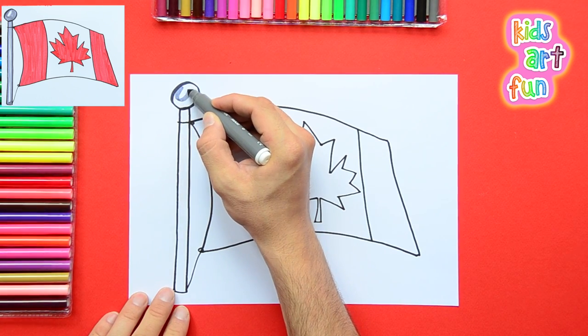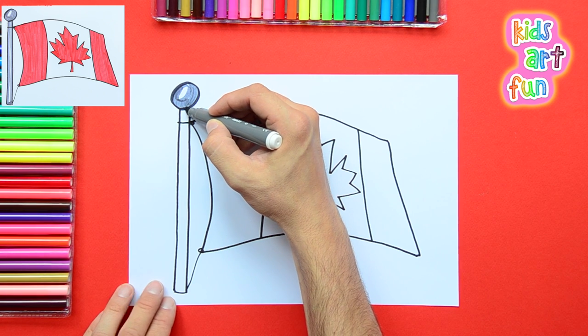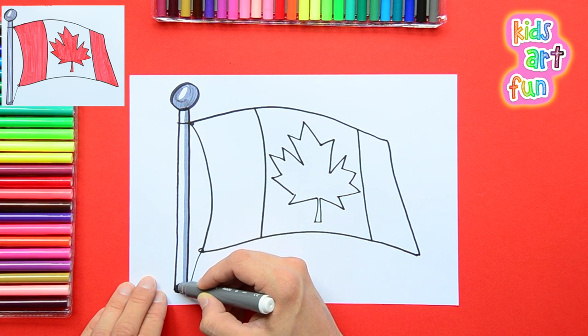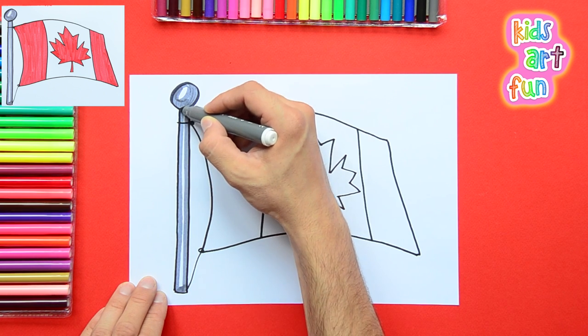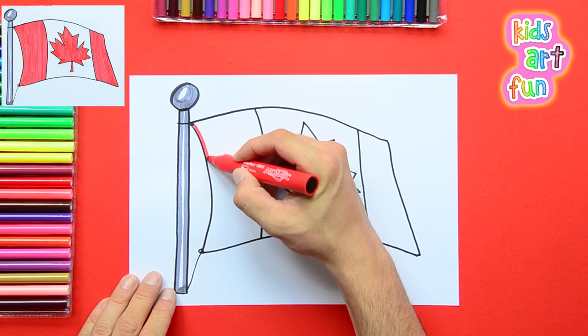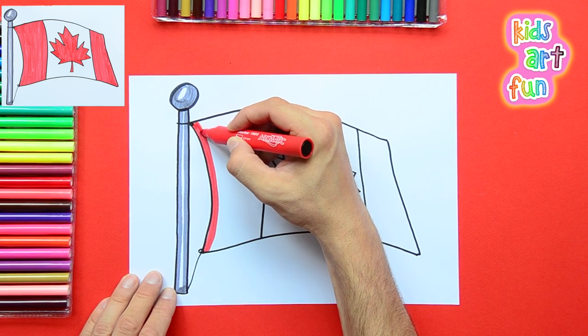First, we're going to put a little silveriness on the flagpole top, and you see the white spot we left is reflected light. And a little teeny white line down the middle, also implying reflected light. Next, we're going to start coloring. And it's a nice, bright, solid red color that the Canadians chose for their color and their flag.